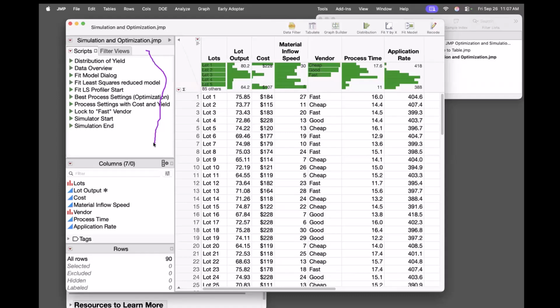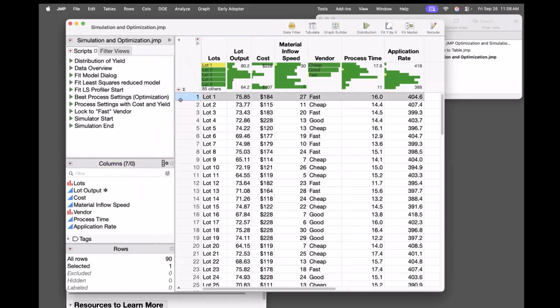It's helpful to have everything fit onto one screen to go through these examples. So I only have 7 columns here and about 90 rows. Oh, and I am using JMP 19. I do have JMP Pro, but there is absolutely nothing I'm showing you today that is JMP Pro.